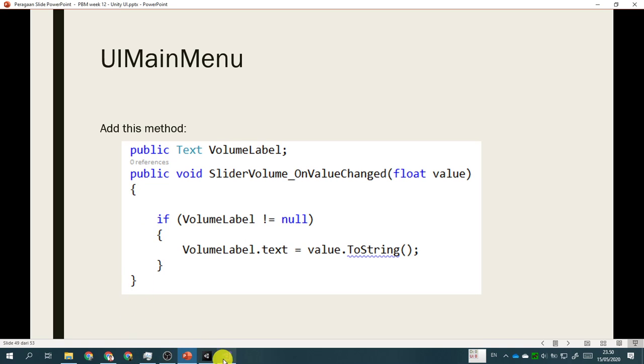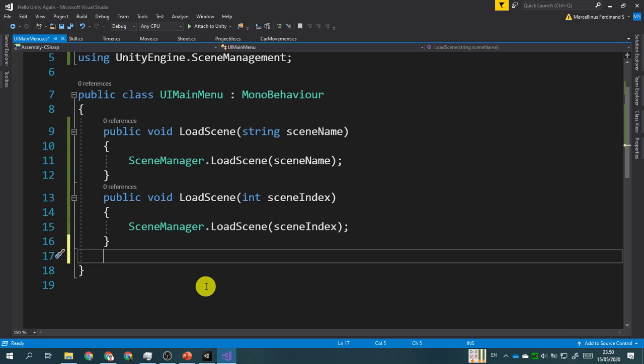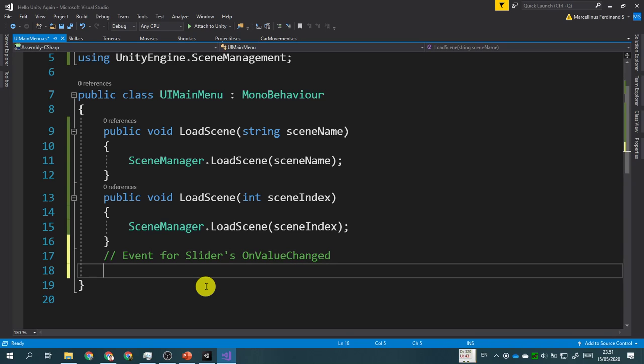Okay, the principle is actually the same as adding an on-click event to our button. So we will add the method for on value changed. This is the slider's.